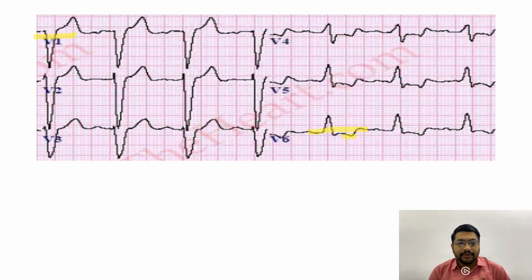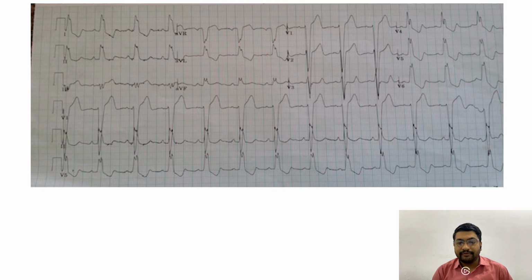Another point I would like you to know is sometimes we do not see a complete block. So what happens in incomplete block, our QRS complex is 100 to 120 millisecond wide. So it would be almost 2.5 to 3 small blocks wide, and we will call it incomplete left bundle branch block. All right. Another point before I forget is in left bundle branch block, our axis can be left axis deviation, right axis deviation, or normal axis. In this picture, lead 1 is pointing upward and lead AVF is pointing upward. So this is our normal axis.